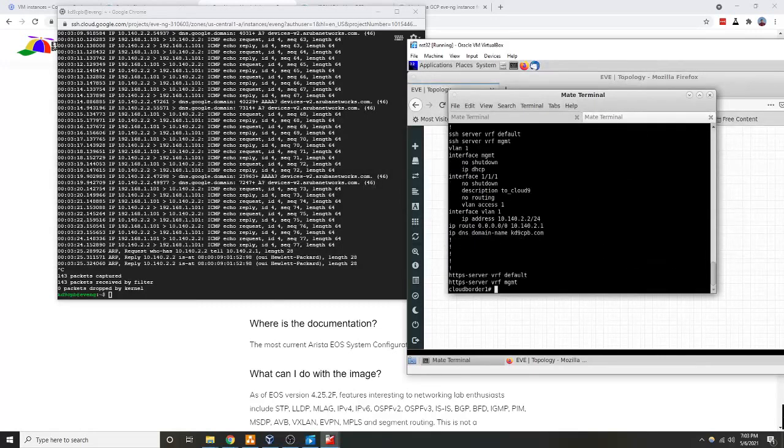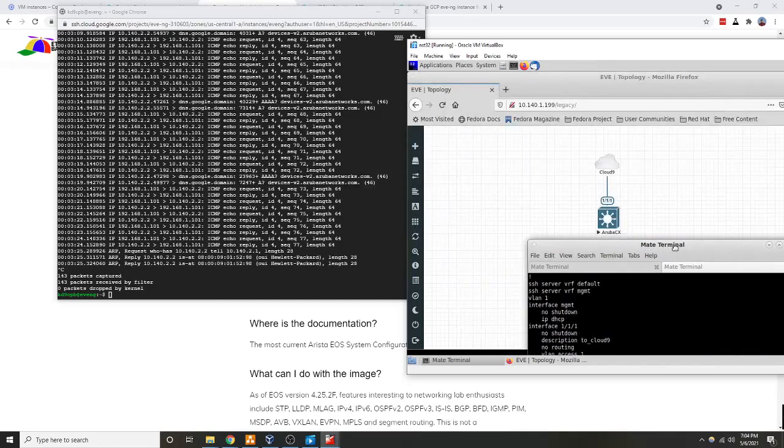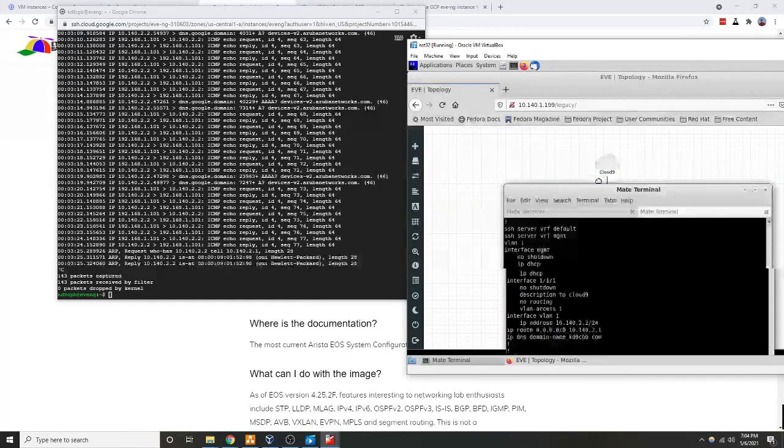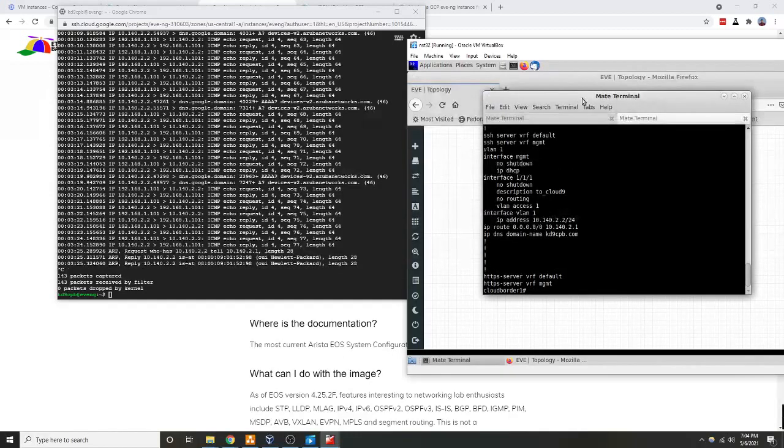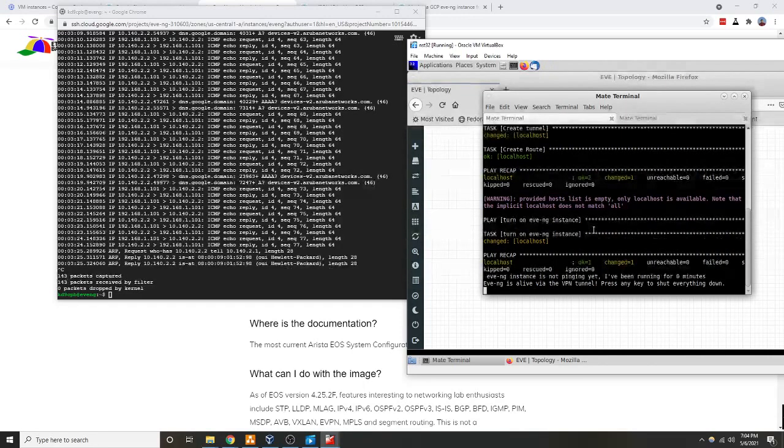We'll just take a look at the running config. There's not a whole lot going on today, but it's there, it's in the cloud. We can do whatever we want in this EVE-NG instance and have all that traffic via this VPN come back home where we can run whatever VMs I want on my workstation and get some pretty good experience there.